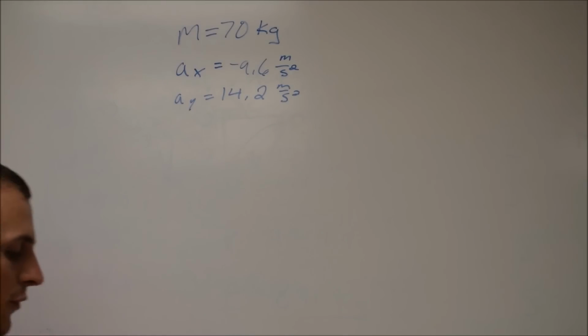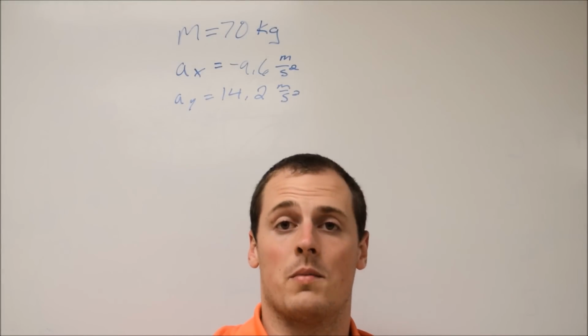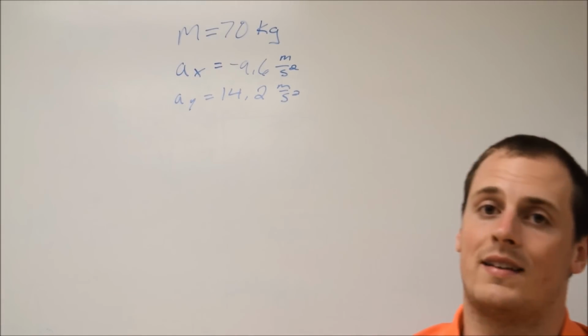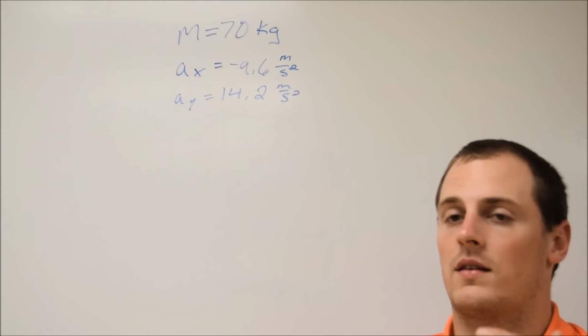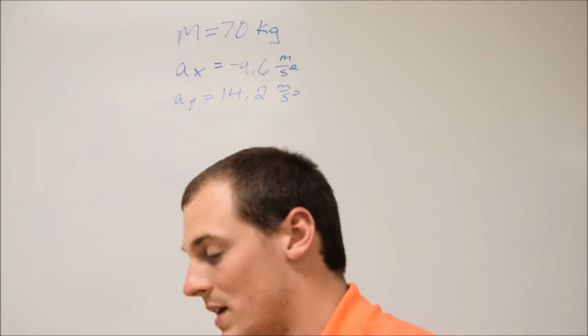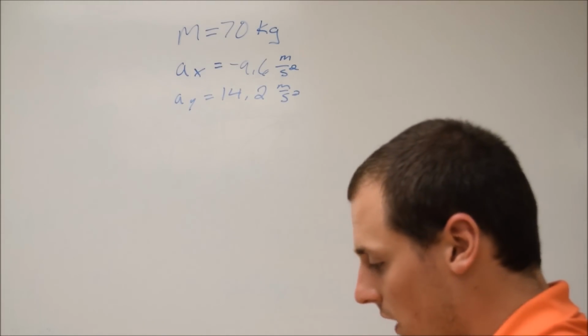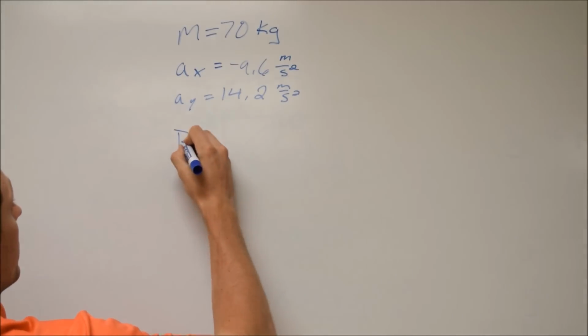These say draw a free body diagram and mass acceleration diagram. You guys don't have to worry about that, but do know what they look like, because you will have some of those on the test and you'll need to be able to identify what they are and decipher exactly what they mean. So what we need to do here is we are looking for the Rx and the Ry.